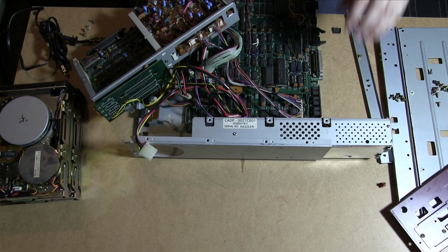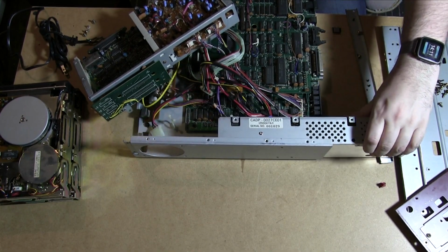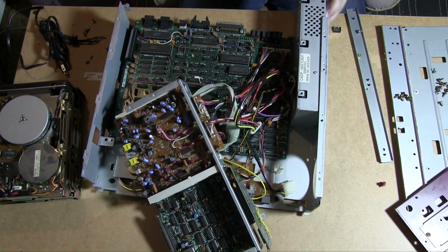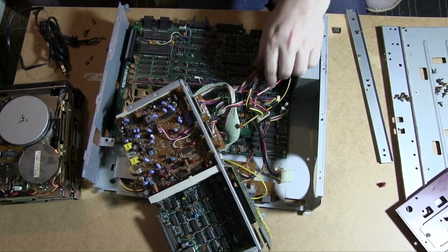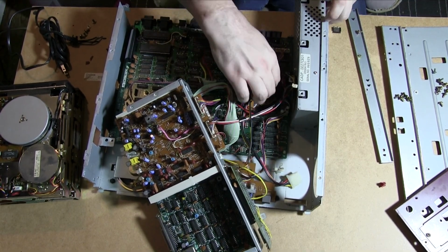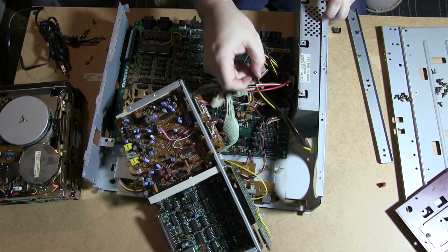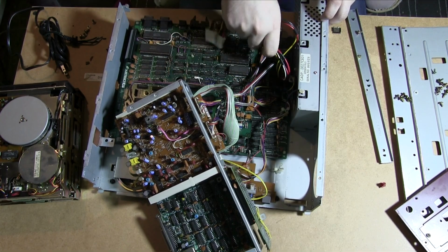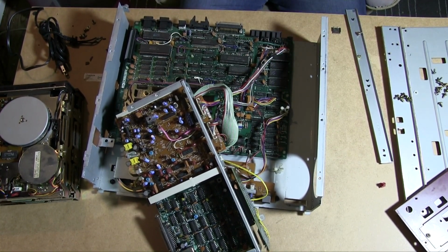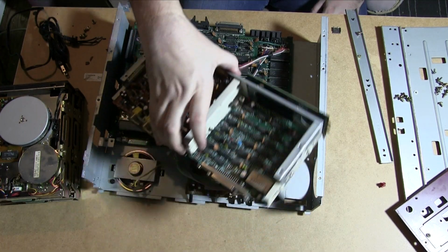Screw back there. So now this should just come out without any real problems, apart from trying to drag quite a lot of the cables along with us. Right, let's get organised. There we go. We have the power supply out. Oh, the power supply is rattling like a good one, so this might not be a good sign.